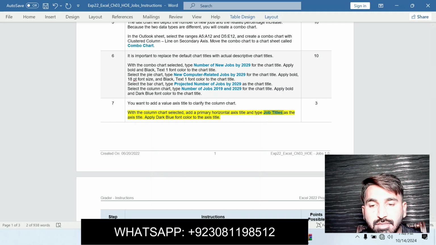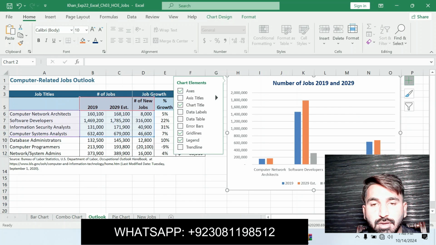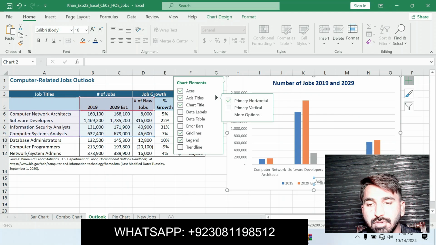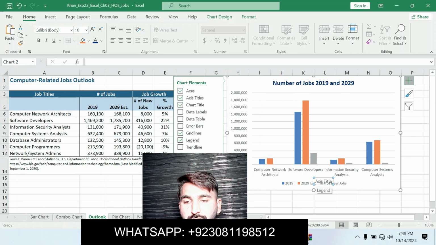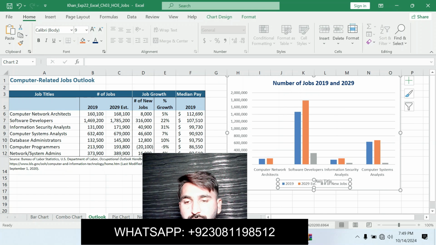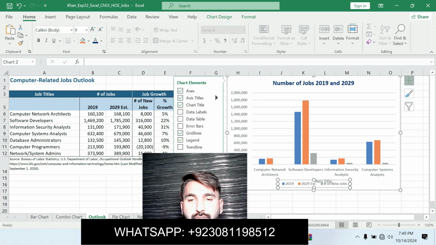And primary horizontal axis value. Axis title, primary horizontal. Here is axis, axis title, primary horizontal.